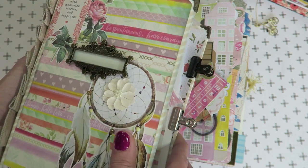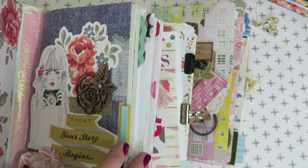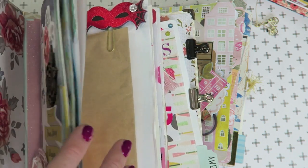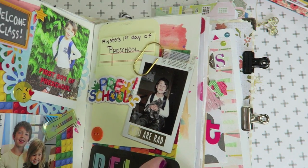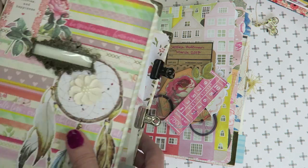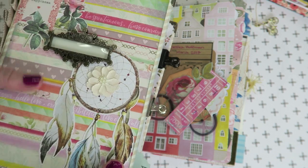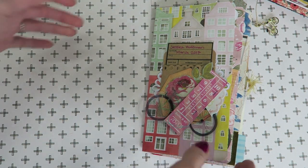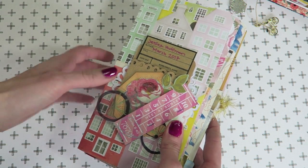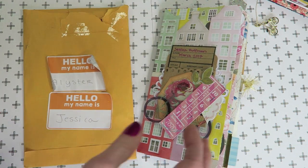I think this was my September book — I did daily memory keeping at that point. Basically I have lots of memories in here; you can see I just have a bunch of different pages that are designed, kind of like a scrapbook layout. Then I sewed it into this hardcover, which I made after because I wanted to know how big everything was. I really like how it turned out, so that's what I'm doing for the next book. Once I have enough booklets I'll sew them into a hardcover and share that with you guys.